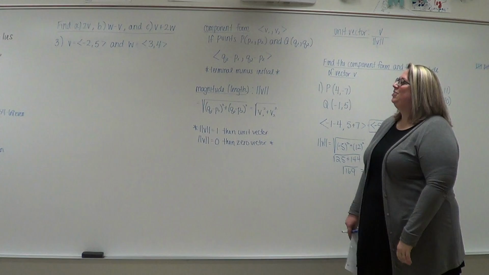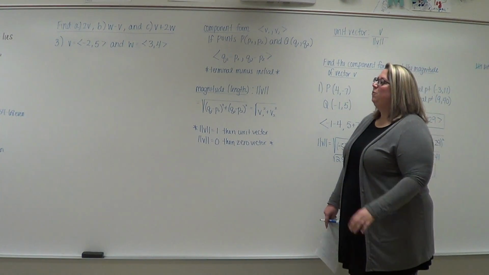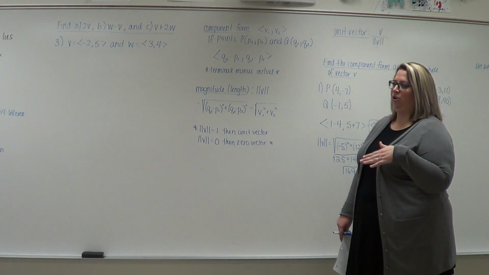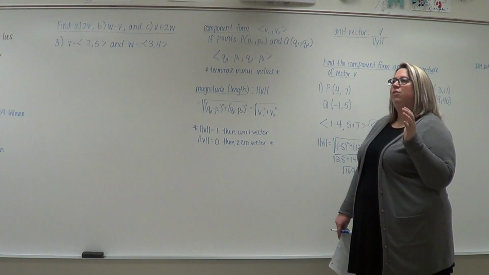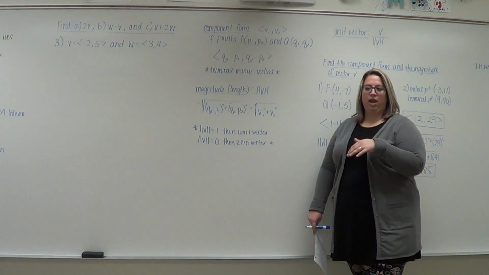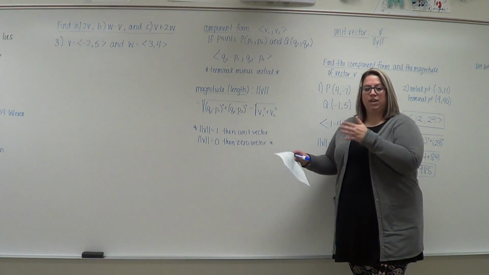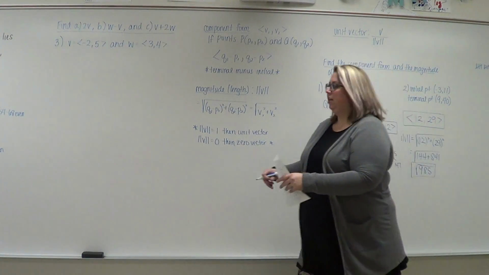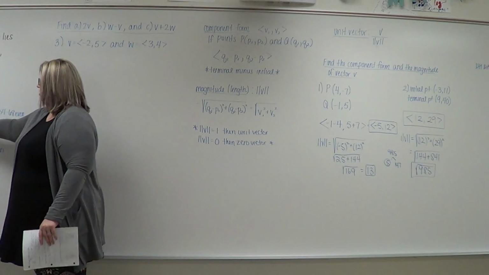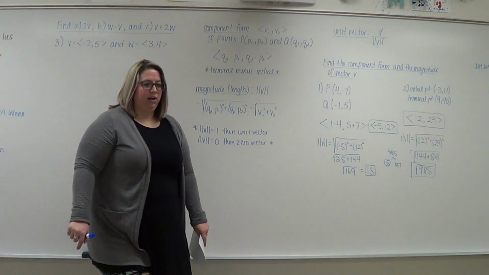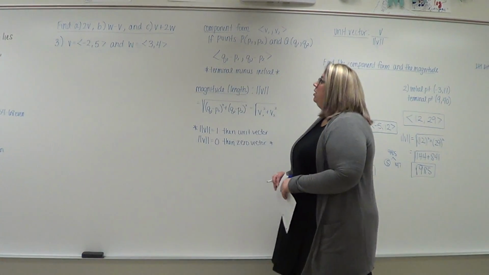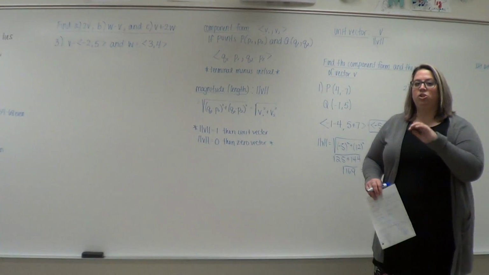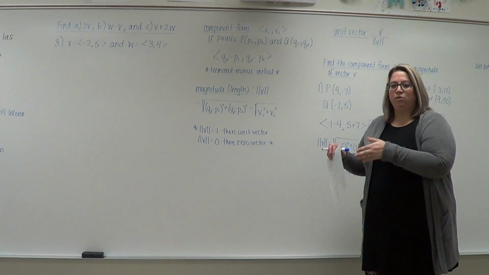Okay, so on this next part, when you see this stuff on your homework, it's gonna say graph the resultant vector. The resultant vector is what you get in the end after you perform the operation, but you don't have to graph. That's why this part says no graphs. So the resultant vector is what you get when you do the operation.